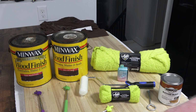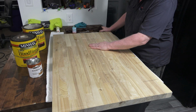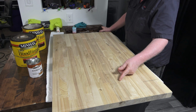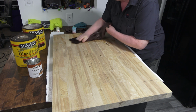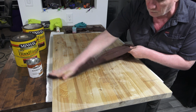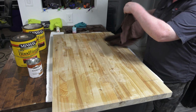Now this is the practice side, so this will be a rough draft. I'll provide a link for all these products. Since this is the bottom side, I'm not going to bother sanding. I'll make note of that later when we do the top. So I'm starting with a damp cloth just to get the dust off. Then dry.